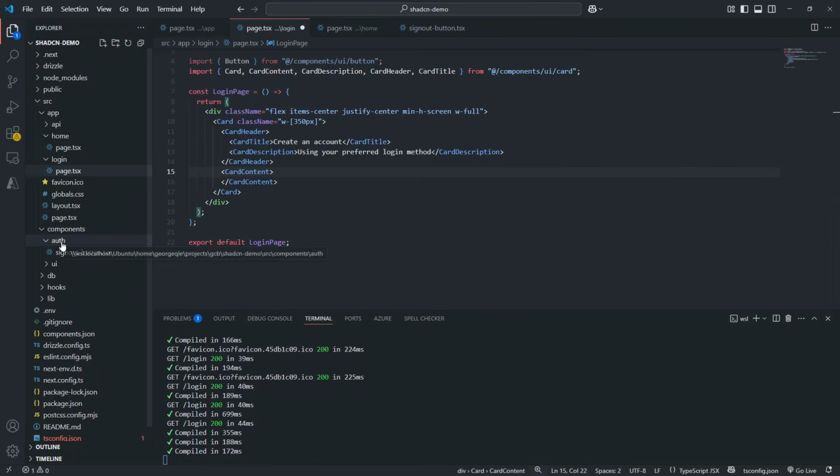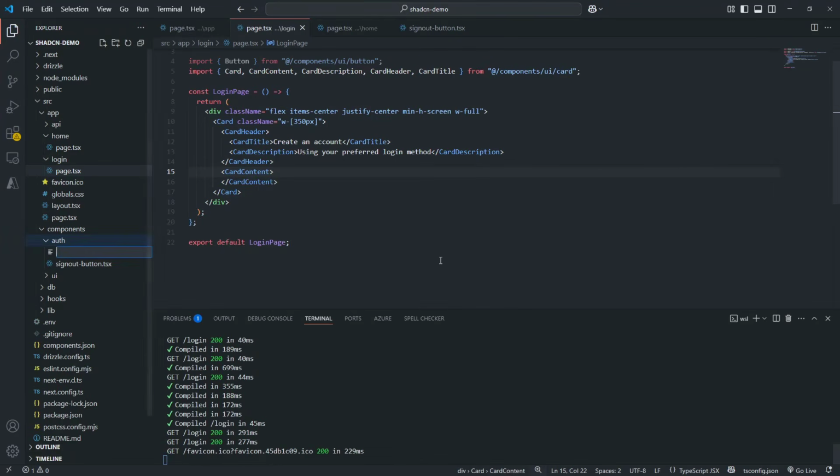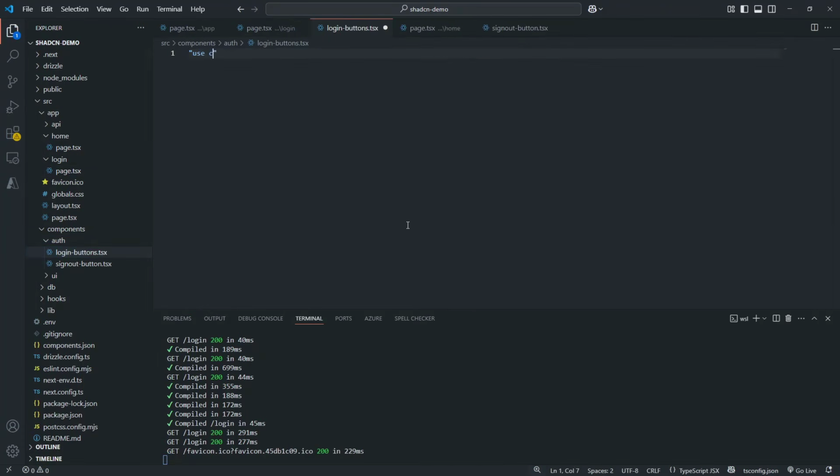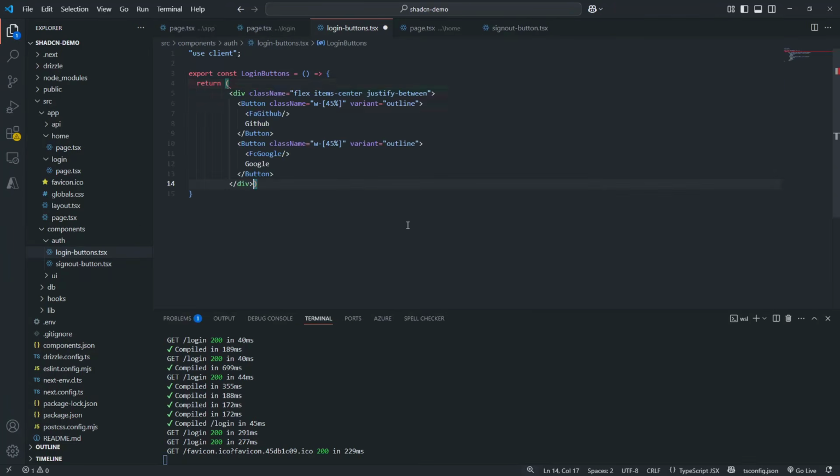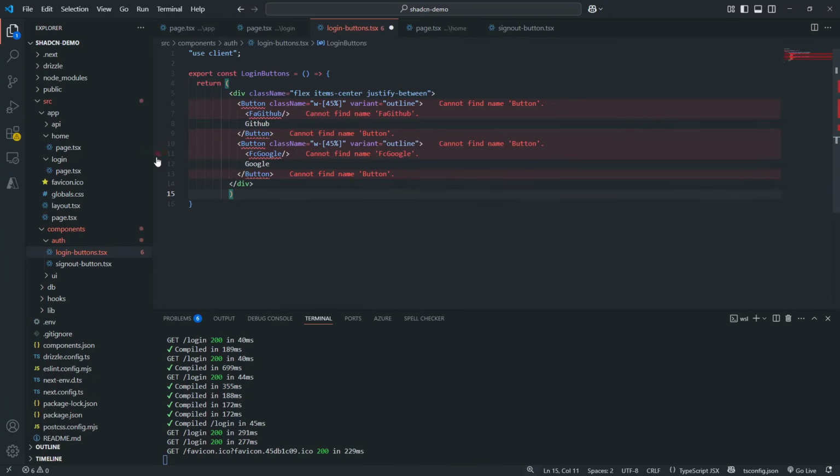So we're going to go into auth here, and we're going to create a new file, login-buttons.tsx. This is going to be a client component. Use client at the top. Export const LoginButtons, and we're going to return this bit here.